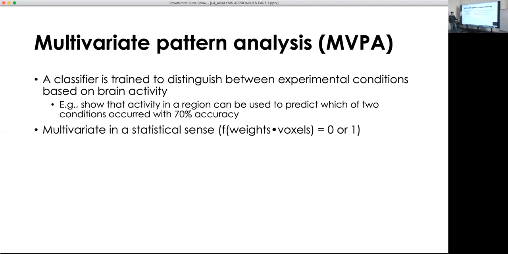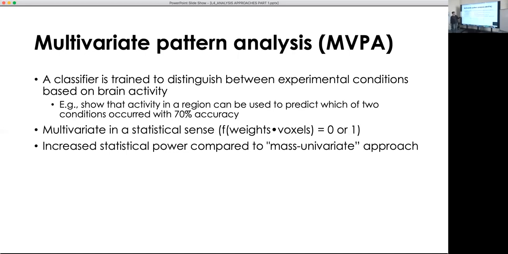So the fact that it's multivariate, most people find it interesting because you get more statistical power. So if you have tiny differences between your 2 conditions in one voxel and then a little bit of difference in the next voxel, you do t-tests at every single voxel, it might be not significant, but if you are able to cobble together a bunch of weakly distinguishing voxels, you may find successful classification performance. Right? So this was one of the motivations of this approach.